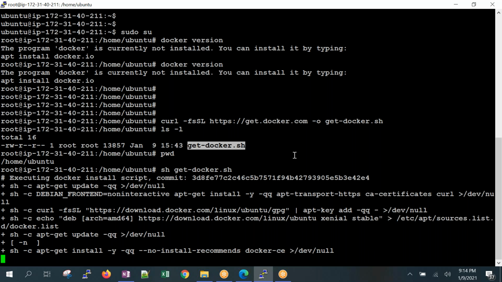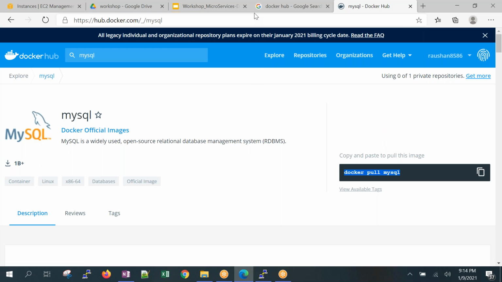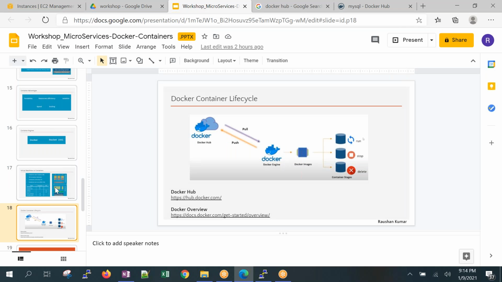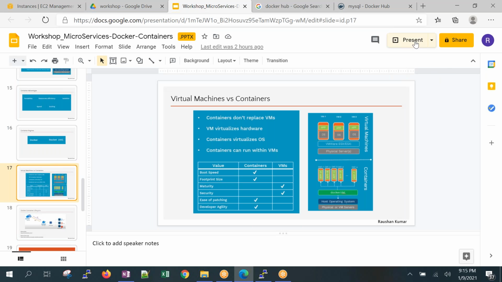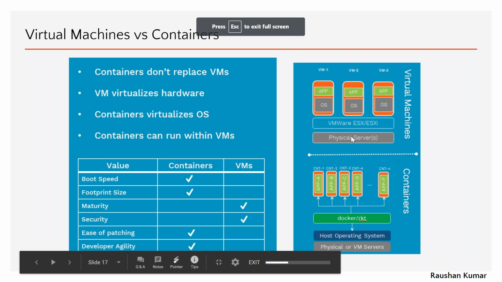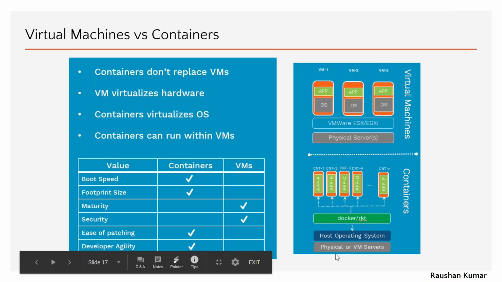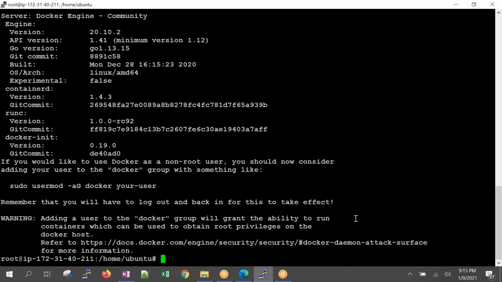If you want to relate that with my diagram here, I am installing a container engine. This is my VM and the host operating system is Ubuntu, and I'm installing one container engine called Docker. That's what I'm doing right now, and it's done.